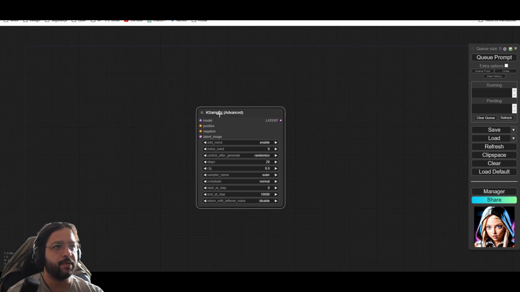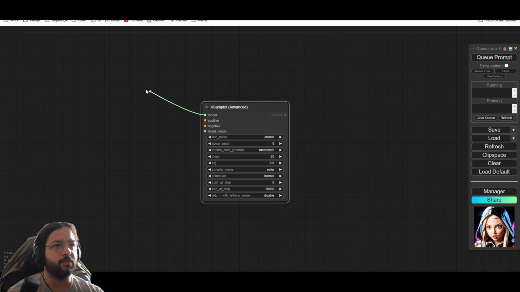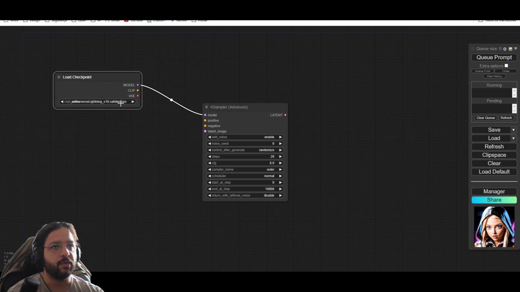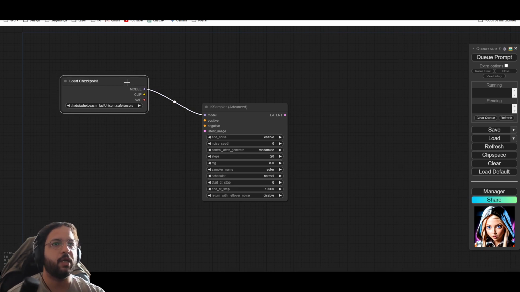So from the KSampler, we're going to get what we need. First, we need these. We are going to load a model, checkpoint loader. Here, I'm going to load a 1.5 model. Let me see. Epic Photogasm. Let's unicorn. Okay, you can use whatever model you want to.